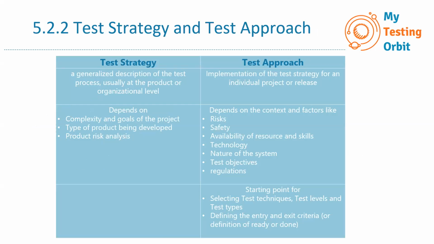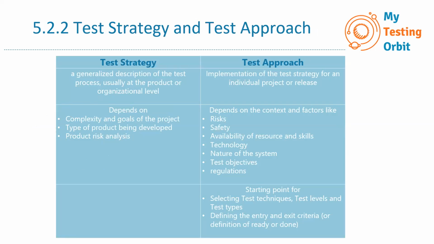Okay, so the next one is test strategy and test approach. So we already know what a test strategy is. Each organization should have a separate test policy and a test strategy document. Over here, we are just seeing how test strategy and test approach are linked to each other. And if there are any differences, actually these two complement each other.